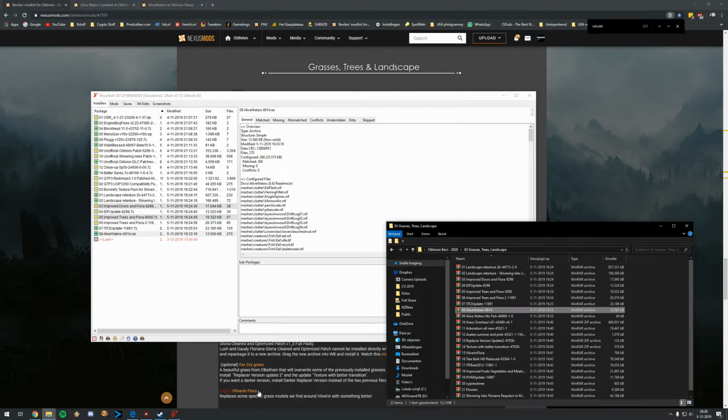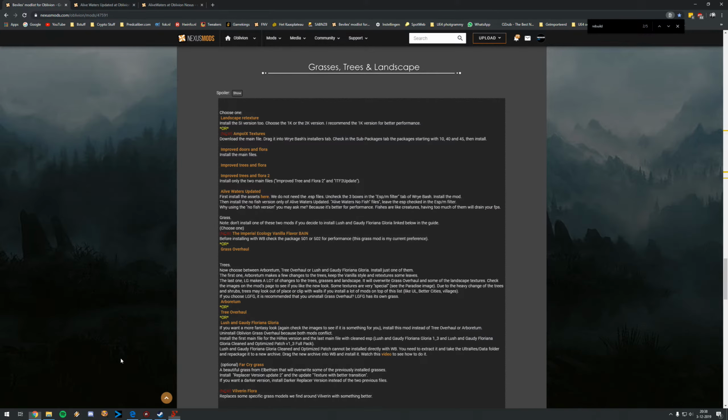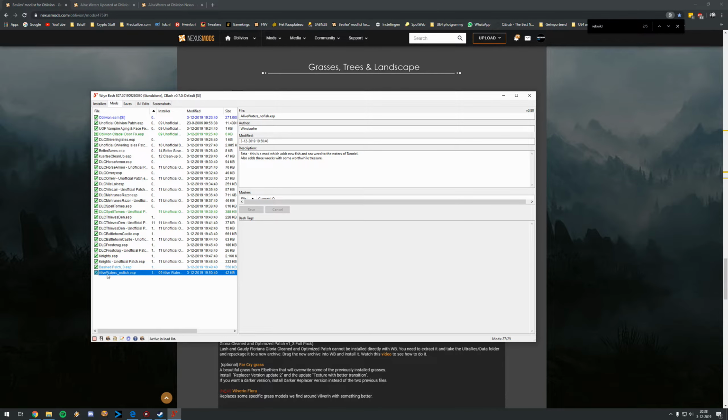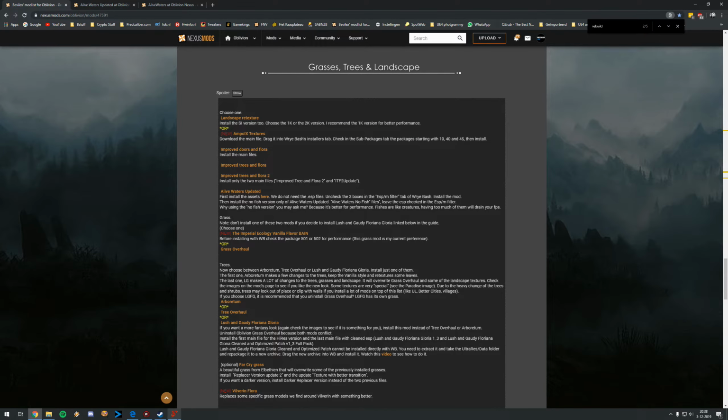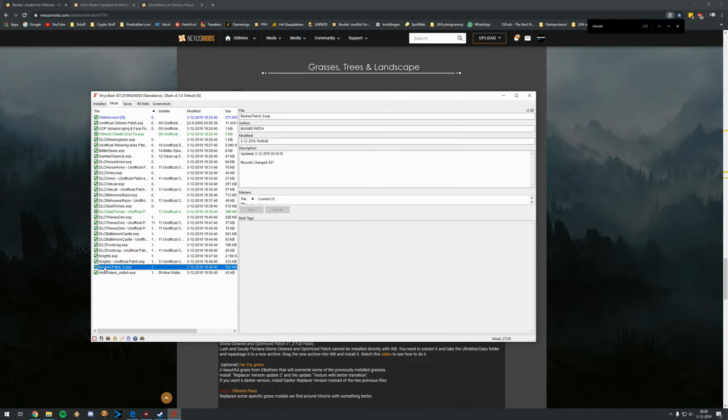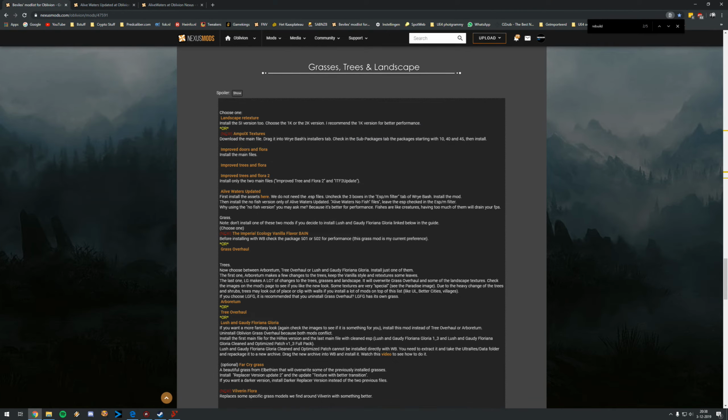Alrighty, and then we can install the Alive Waters no fish update. Let's see, this comes with an ESP, which we do want, if I remember correctly. Leave the ESP checked. Yeah, okay. Alright, that wasn't so hard after all. Then click on install. Alrighty, and we want to make sure to activate this mod, the plugin I mean. But it doesn't really matter if you do it right now, because eventually you need to run BOSS anyway, and BOSS will correct the load order, and we can check the plugins again before we run it. So it's okay like this so far.